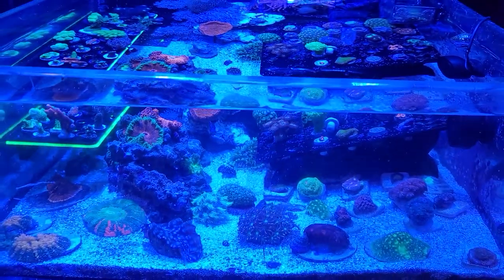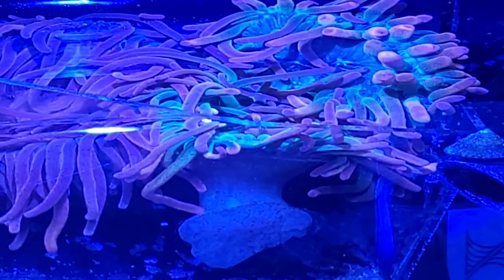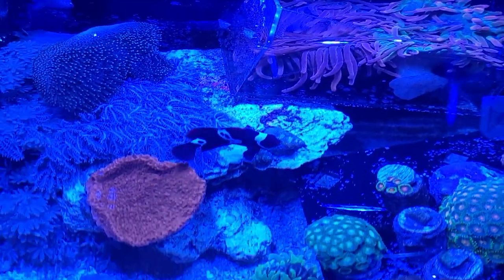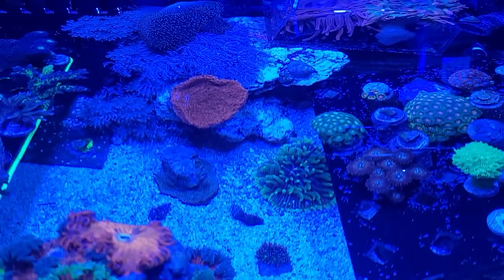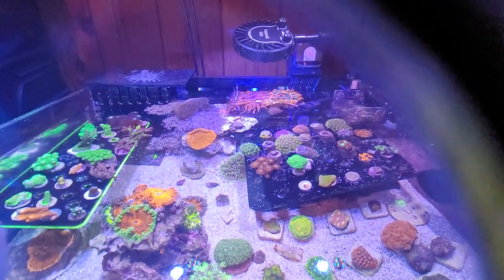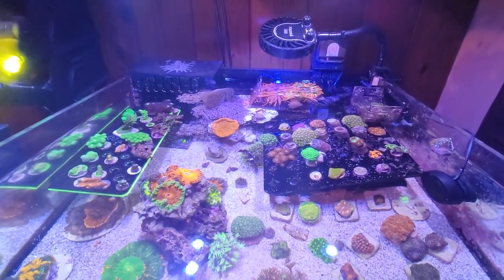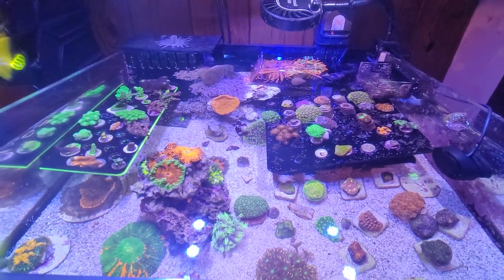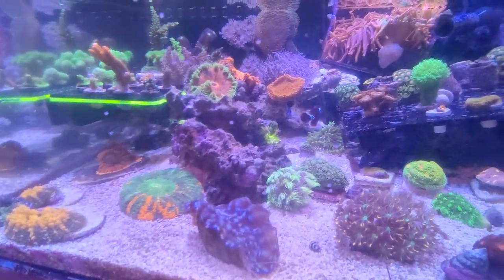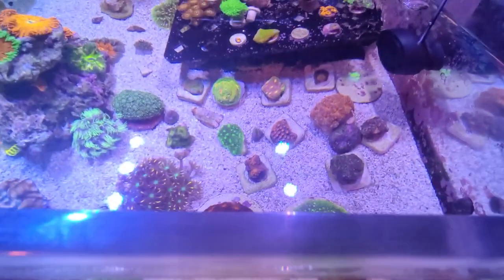So how did you get into this setup? Started with a little tank upstairs, did a little reef, and then got into wanting to frag and sell coral. So this is just a frag setup — it's not really a display tank, but I kind of show it off. It's basically just to grow out corals — a farm tank. Pretty basic setup in the saltwater world. It's got some nice corals, it's a working tank, meant to grow things.